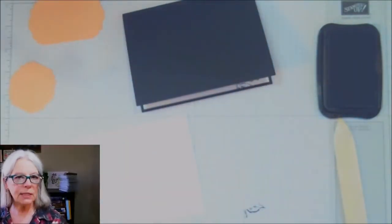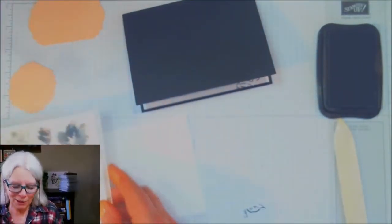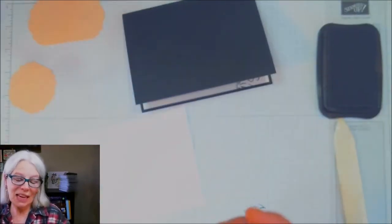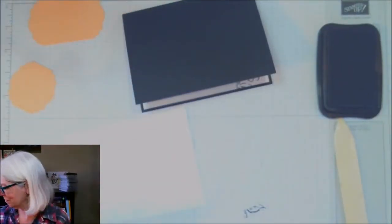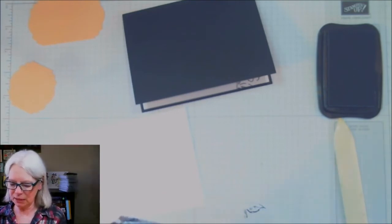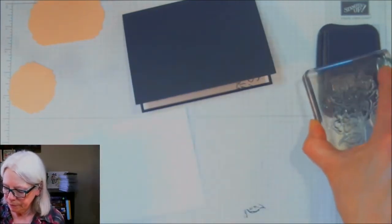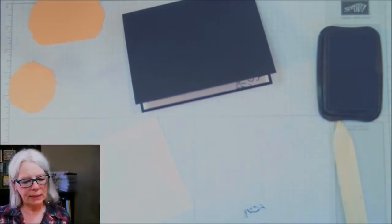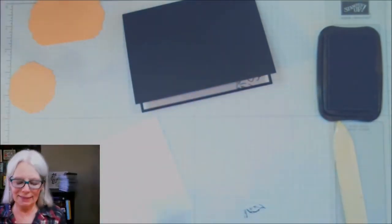For the outside, this is going to be thank you. I just love the script on this. If I had neat handwriting, this is how I would be writing my word thank you. Oh, I didn't bring a small block in here with me. I guess we'll use the same one. Whoops, let's get this one off so I get a good visual. Otherwise, I'm going to be crooked on here, right?